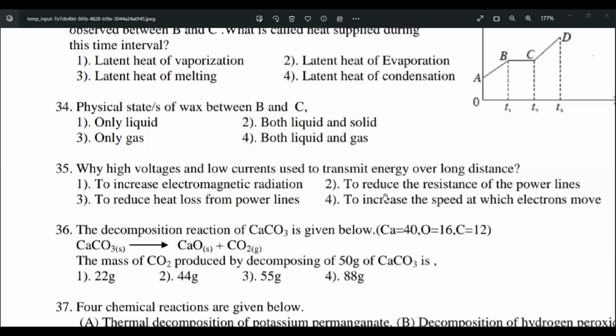So in order to increase efficiency, you need to reduce the heat loss, because we know when something gets heated up, automatically energy loss is very high. That's why nowadays we don't even use the filament bulbs, because when you provide a certain amount of current, it will give you light. At the same time, it will get heated up very quickly, and that way it has a lot of heat loss. So when you have a lot of heat loss, automatically the efficiency also reduces.